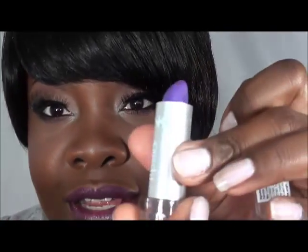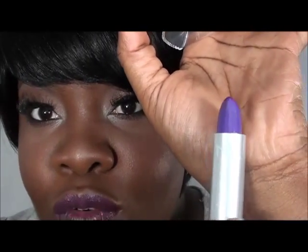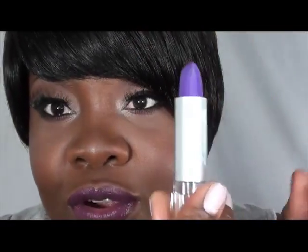And then on top of that, I used a little bit of Nicka K. This is number 997 in violet. And this is what I put over it, okay? So that's Currant by MAC all over the lip, even on the inside of the lip. And then the violet color on top. And no gloss, that's it.